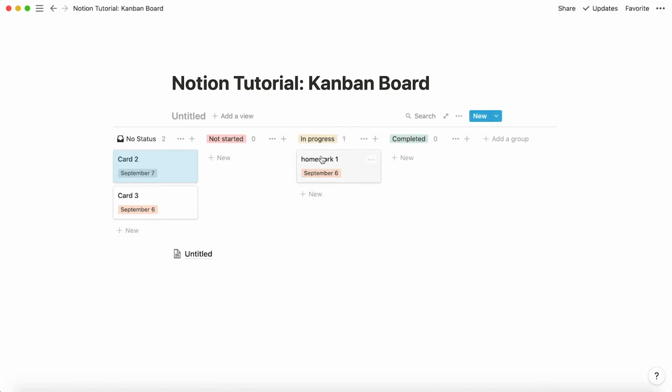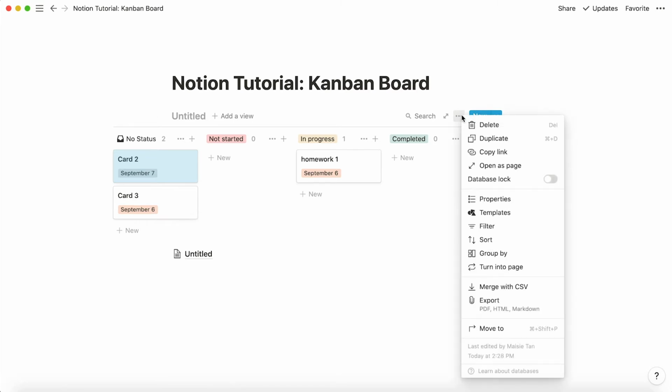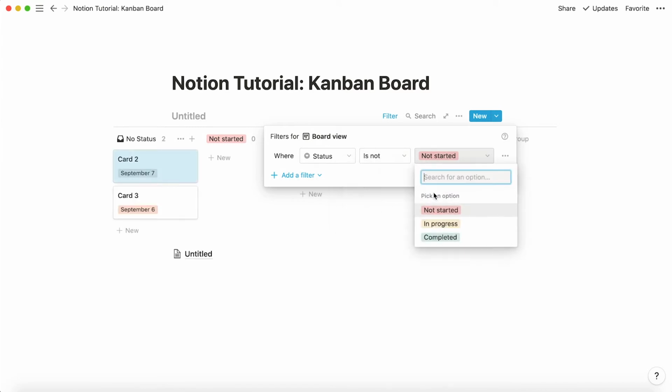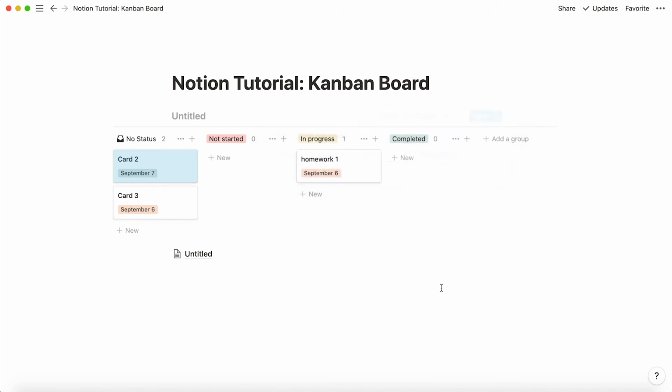So it can also change how many you're going to display at once. If you see this, and you see September 6, September 6, September 7, you can actually sort it or filter it. For example, it's a lot easier coding-wise to say when status is not completed, you show it, right? So once we move card 2, for example, or card 3 to completed, it shouldn't show up anymore. It just disappears and you won't have to worry about it.